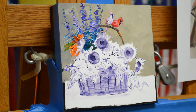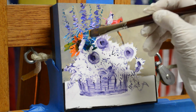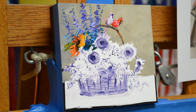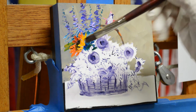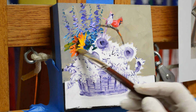And I'm going to go ahead and put my center in there. That's a mixture of my mud plus liquid. And I have to be very careful, gently laying my paint on top of the color underneath. And I have to keep wiping my brush to make sure that it stays clean. I like this texture to be nice and thick and heavy. I've got a pretty good glob of paint on there, and I can just lay it on there. Didn't really pick up too much paint on that one.